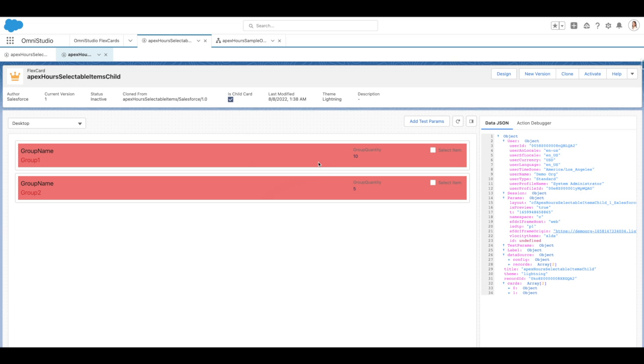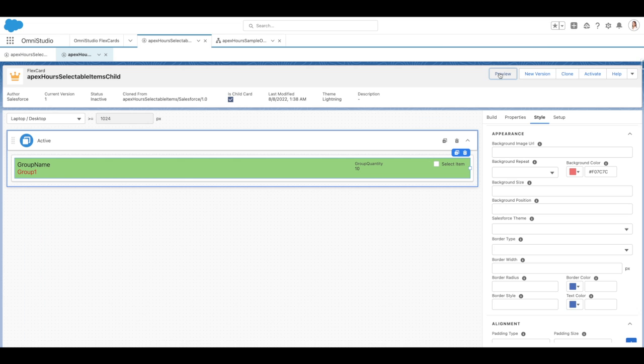Right, so both have background red because we did not select anything. If I go in and select, it turns the color to green and highlights the group name in green, and same for both of our items.